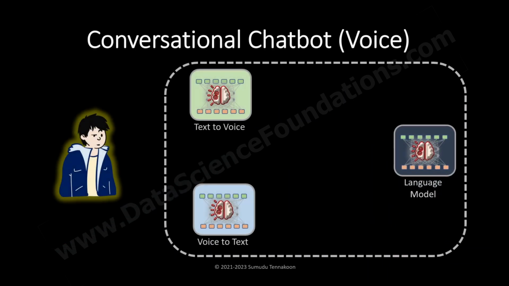So let's look at another example. In this example, let's think about a conversational chatbot with voice. Previously we looked at a chatbot with text, so you can type and get the answer. But this time we are going to speak to the chatbot. It's not typing. Say we don't have a typewriter, we have a microphone in front of us. We are providing audio, which is our spoken words.